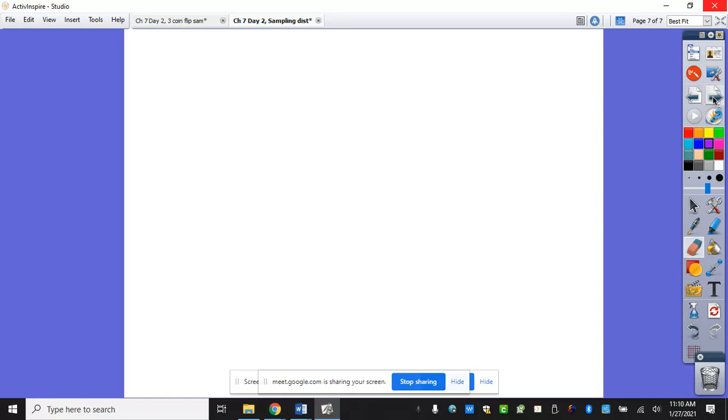Then it just talks through what we just said. The mean is this. The standard deviation is this. The standard deviation only applies when the population is 10 times larger than the sample. I just like the way we did it, then written out in words like this. When the sample size is large, the sampling distribution of p hat is approximately normal. This is the part that we need to add in.